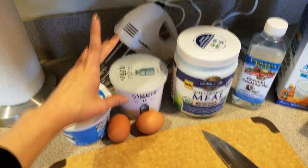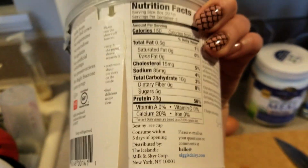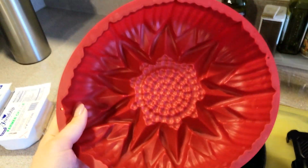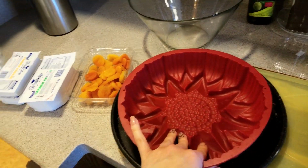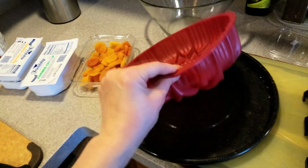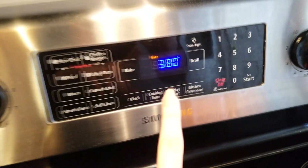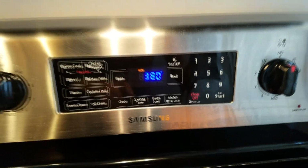And we'll need some fat-free, sugar-free, plain Greek yogurt. Then you'll need some kind of a form. I buy these silicone forms on Amazon. I'll share a link with you here. I would suggest using just a plain one too though, but these silicone ones, I have to say, they really help. And you need a deep bowl, a mixer, and make sure to preheat your oven to 380 or 375.